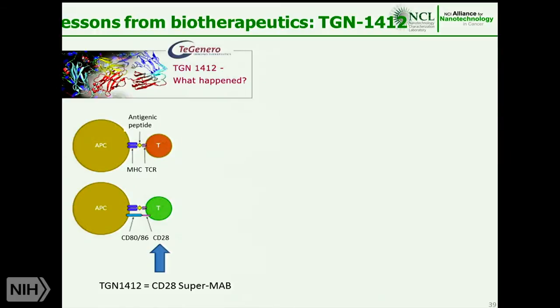For this, the second interaction is necessary between CD28 on the T cell and co-stimulatory molecules CD80 and 86 on the surface of the antigen-presenting cells. Then this second interaction takes place. T cells now have the okay or green light to go with the proliferation, production of cytokine and activation in response to the antigen. But in cancer, for example, there is a mechanism that cancer cells develop to inhibit this interaction, which inhibits T cells. And the idea of this CD28 antibodies was to stimulate CD28 to promote T cell activation.